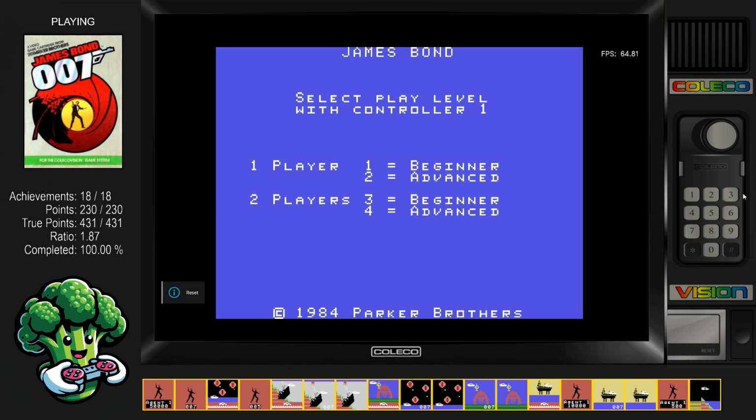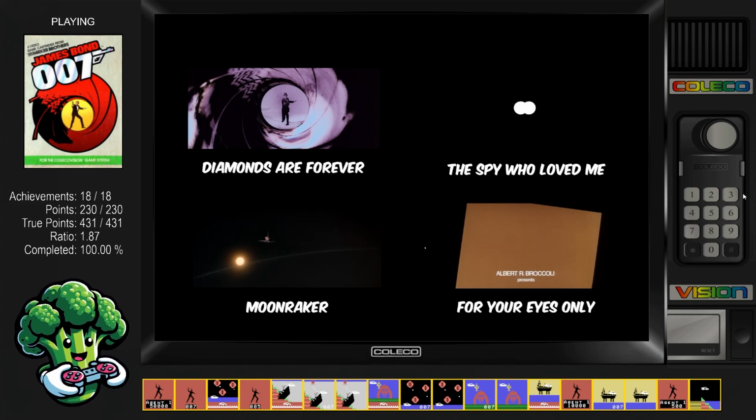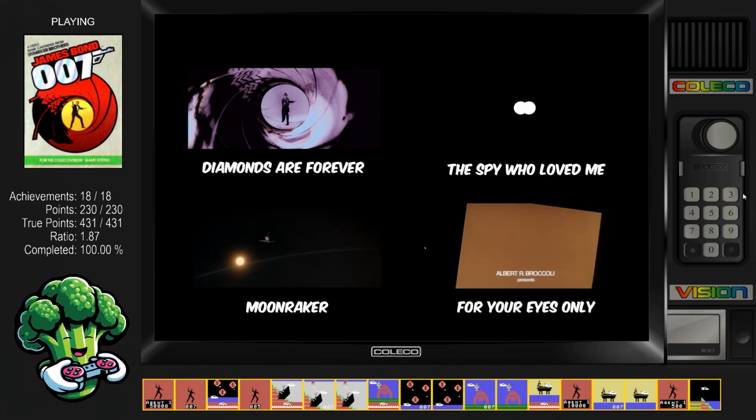The 4 movies associated with this game are Diamonds Are Forever, The Spy Who Loved Me, Moonraker, and For Your Eyes Only. These were produced by Albert R. Broccoli, which I thought was kind of funny when I was making this video. I'm like, oh, his name's Broccoli. That's nuts. I never knew that.